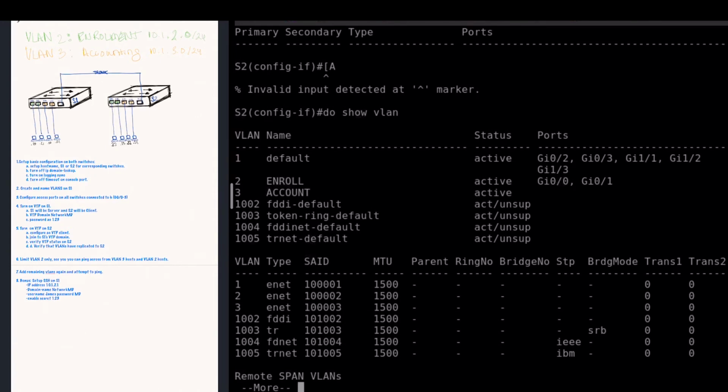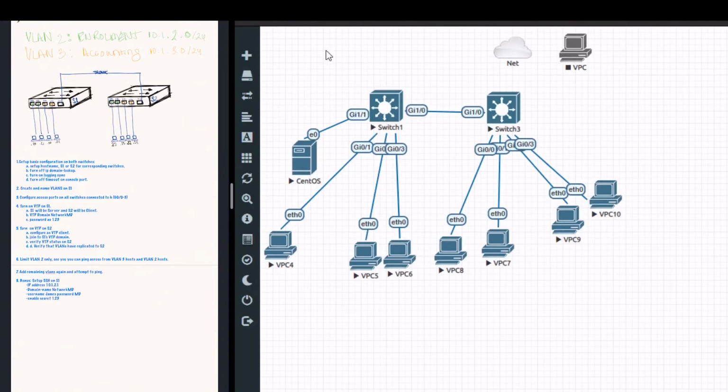All right, so now next step is configuring our hosts. This is a little bit tedious, but so these are our hosts, all 8 hosts under here. I got a CentOS on interface gigabit 1.1 on switch 1 that as a bonus, we could set up as the management host. And we're not gonna limit that port to any VLAN, as we definitely wanted to have access to VLAN 1.